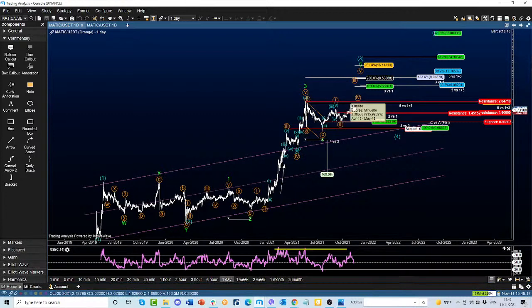For now, as you can see, we only have three waves, and this needs to expand relatively fast on the upside, breaking these previous highs around 2.64, reaching 5, even 6 on the upside. And then we can say that further legs will definitely finish higher in Matic. As long as we trade in this kind of sideways manner from here, as you can see clearly in the range, many possibilities are still open, especially with this outlook on Matic and on other cryptos.